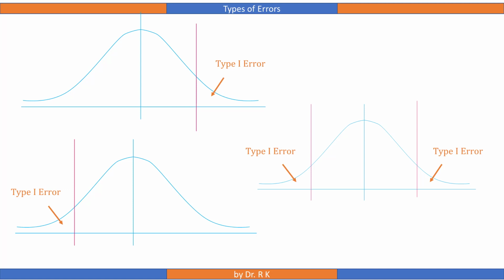If you set alpha is equal to 0.05, it means there is a 5% probability that you would reject the null hypothesis when it is actually valid. In other words, you would reject the null hypothesis simply by chance once if you repeat the experiment 20 times. That is, if it is true, you will reject it by random chance. In general, alpha is equal to 0.05 is adequate to show that certain findings are statistically significant. So whenever you want to do your projects, you fix alpha is equal to 0.05. That is enough to show that your findings are significant.